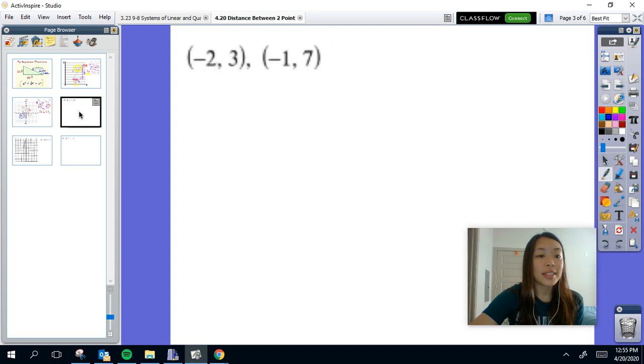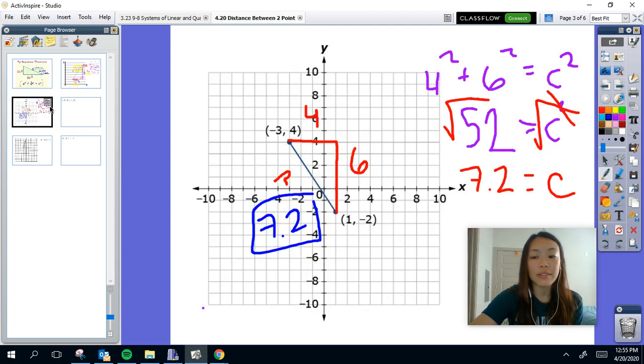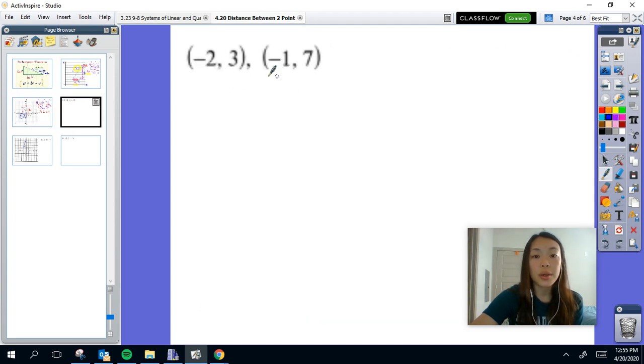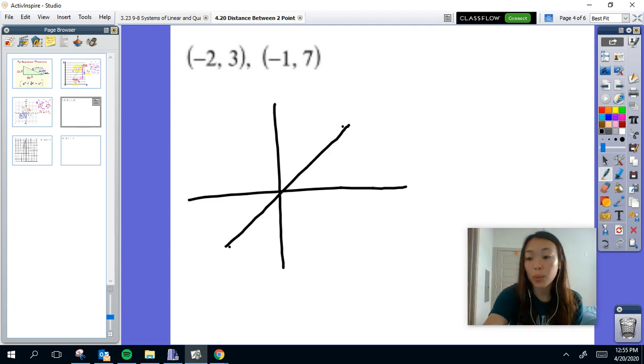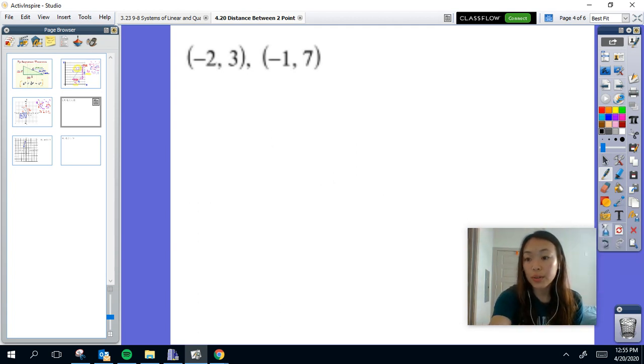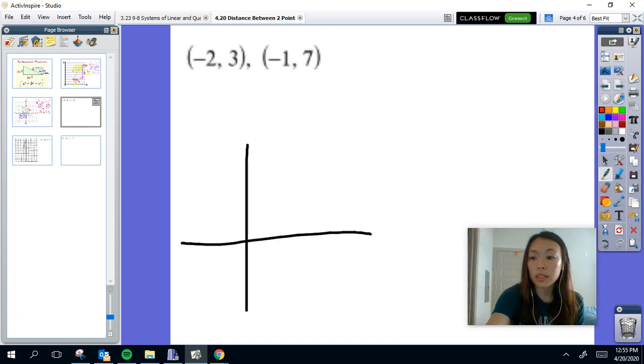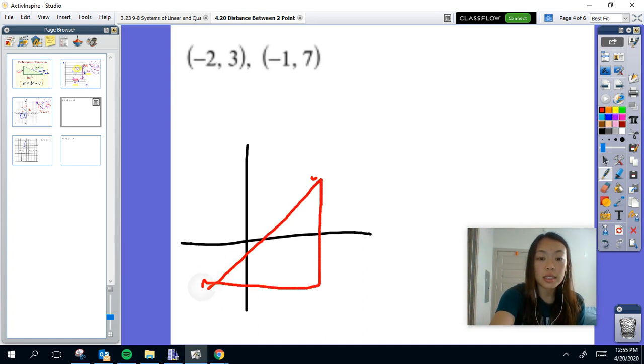All right, and this one right here is like a level 1. We're going to jump to a level 2. What happens if they give us coordinates but no coordinate plane? They're not giving us 2 points and connecting it for us. They're just giving us 2 points without a graph. So the easiest thing to realize is that on a coordinate plane, let's say I have a right triangle that looks like this.